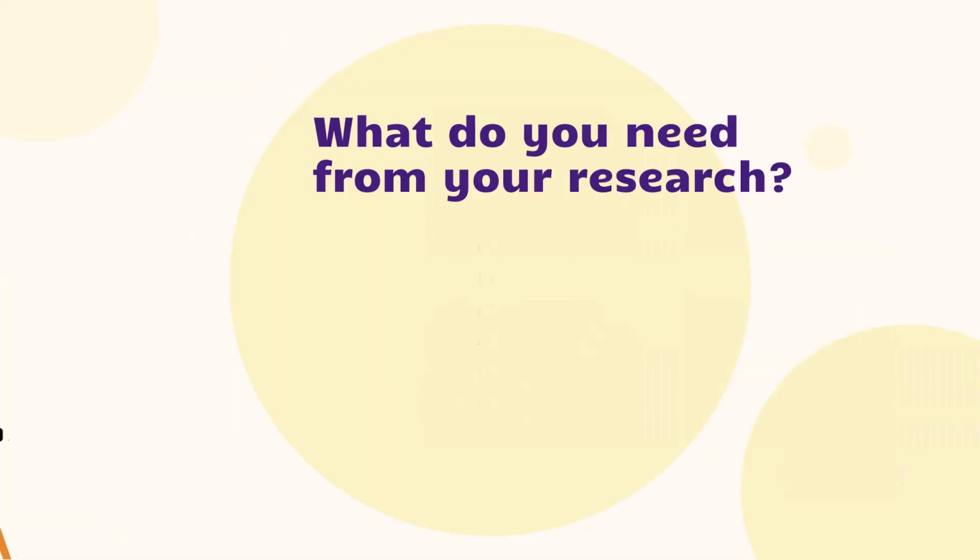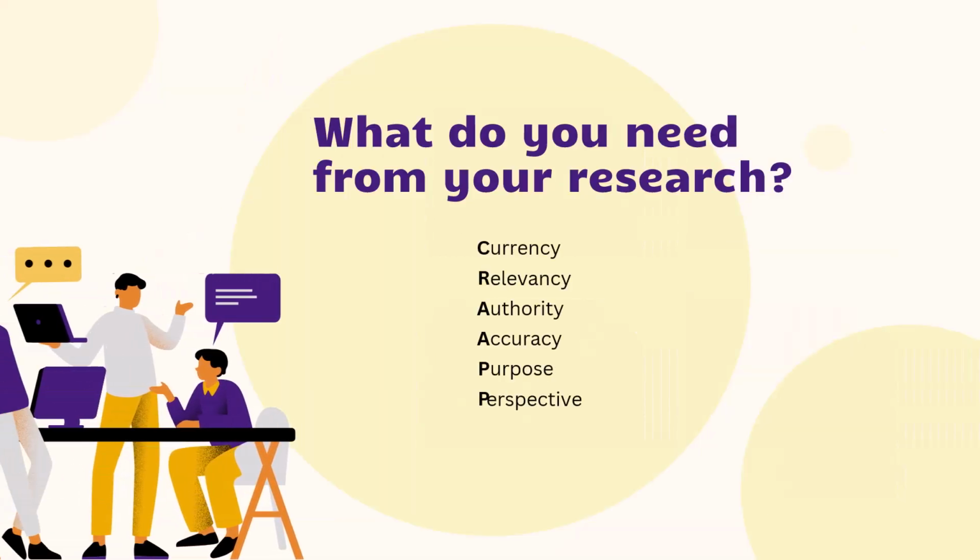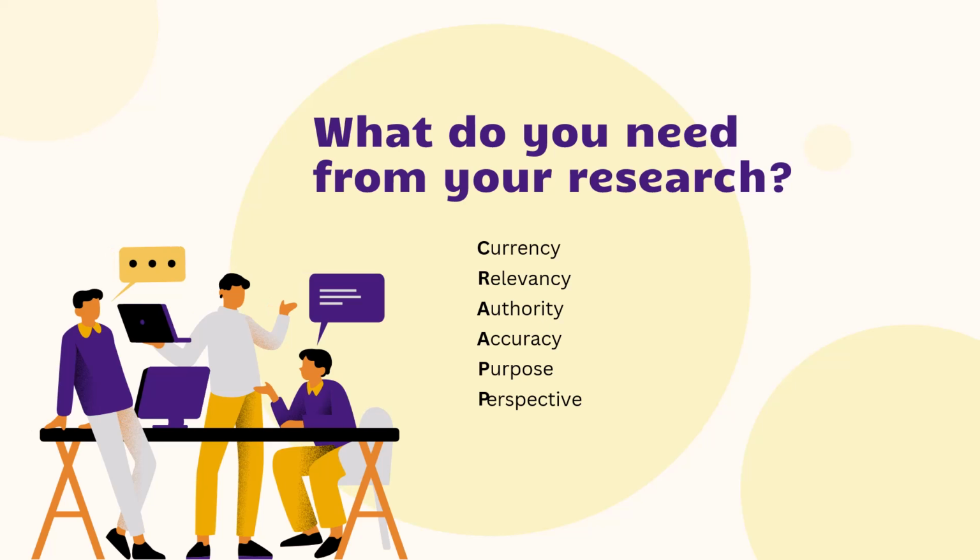The criteria we've just discussed is known as the CRAP test. It was originally developed in the early 2000s by librarians at California State University, Chico. However, it's only one way to evaluate sources. Other effective methods exist and can help you as you go even deeper into evaluating a source to make sure it is the right fit.